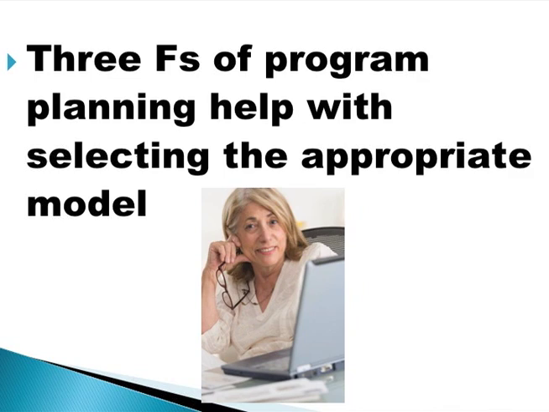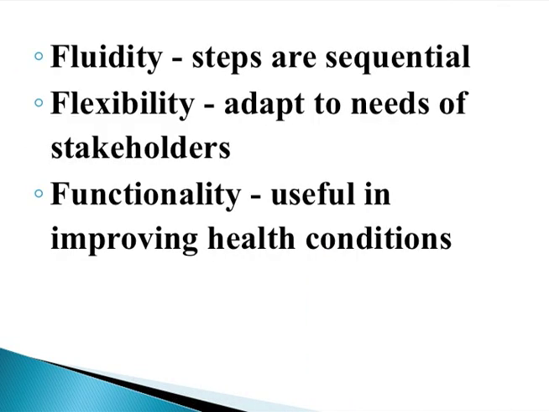What helps guide your selection of your model and governs the application of its use is an important criteria labeled the 3 F's of program planning: fluidity, flexibility, functionality. Fluidity suggests that steps in the planning process are sequential or build upon one another. It is not as critical if a step is missed, but that a certain step is performed out of sequence. Flexibility, on the other hand, means that planning is adapted to the needs of the stakeholder. Functionality means that the outcome of planning is improved health conditions, not the production of a program plan itself.